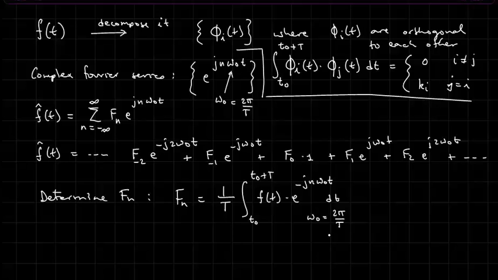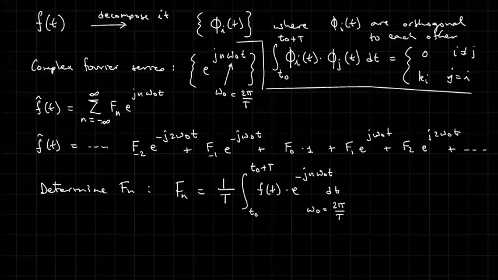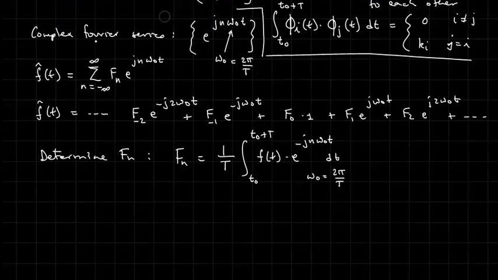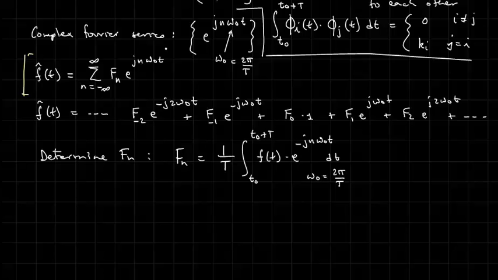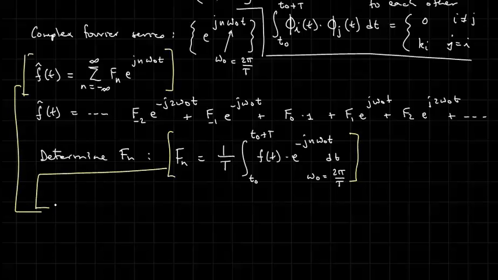This integral comes about through a calculation of the mean square error between our f hat and the actual function f. And when we minimize the mean square error, we come up with an expression for f sub n, which is this one here, specifically for the complex Fourier series. So these two statements here, this and this right here, comprise our complex Fourier series definition.